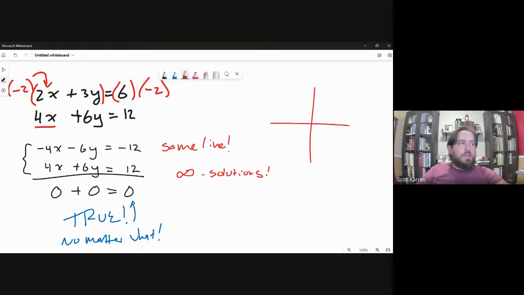If I graph these two lines, I don't know what they look like, but let's see, x would be at 3, y would be at 2. So they both look like this. That's a terrible line, and I missed both of my spots, but it doesn't matter. Whatever's on that line is a solution. So again, be careful when you say infinite solutions. Don't just say everything is a solution, because it's not. Some random point like over here is clearly not a solution. It's not on either line. But that is the same line, so we have an infinite number of solutions.